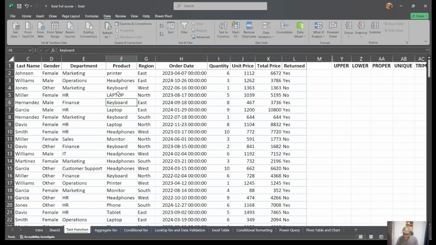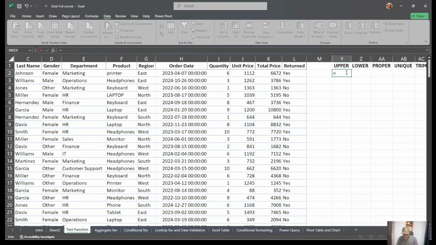So here you can see we have different formats: uppercase, lowercase, and sentence case. It's not just about looking good; you should always have your data in a uniform format. This one is actually in a uniform format, but in case yours is not, you can choose to have your data in all uppercase, all lowercase, or proper case, which is the same thing as sentence case. So let's change all our products to lower, upper, and proper case.